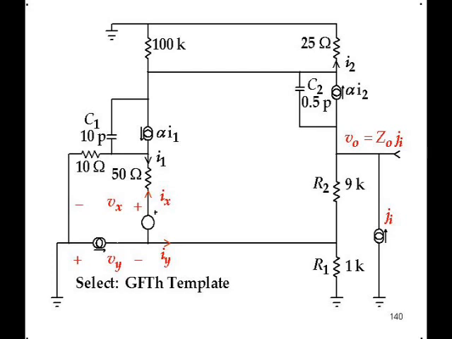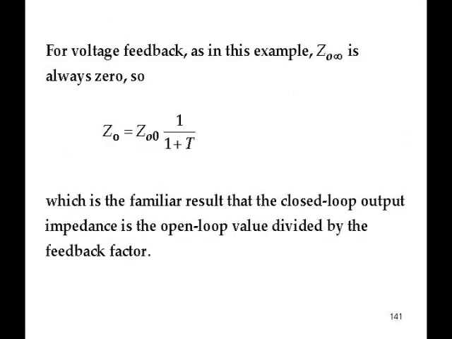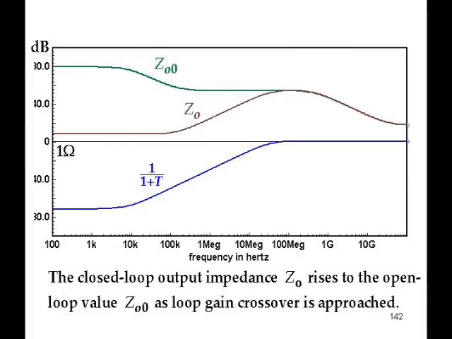So that's why the H infinity is 0 when the H infinity is ZO. So the only term left is the other one. And this represents the usual result that everyone remembers. Output impedance equals open loop output impedance divided by 1 plus T. That's the conventional result. And here are the components that you get from the simulation.